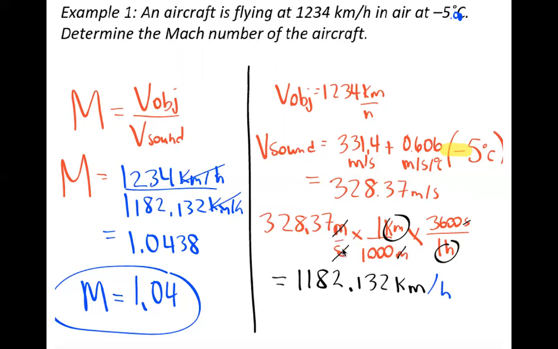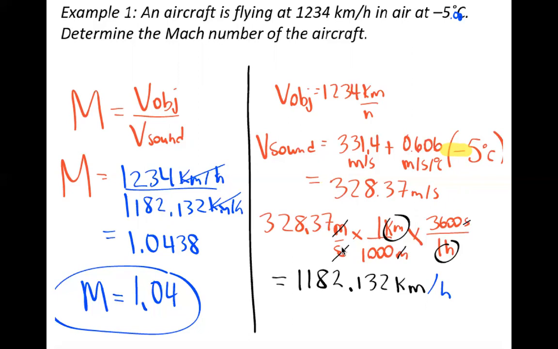Meters per second, we have meters on the top. So to get rid of meters, we're going to put meters on the bottom. And you want to go to kilometers, so you put kilometers on the top. That's not going to cancel out with anything. Meters will cancel out. And then vertically, you're going to say, what's equivalent? 1 kilometer equals how many meters, or 1 meter equals how many kilometers? So you're going to write something on the top and the bottom where the values are equivalent. So 1 kilometer is equivalent to 1,000 meters, and we can use the ratio in this way.